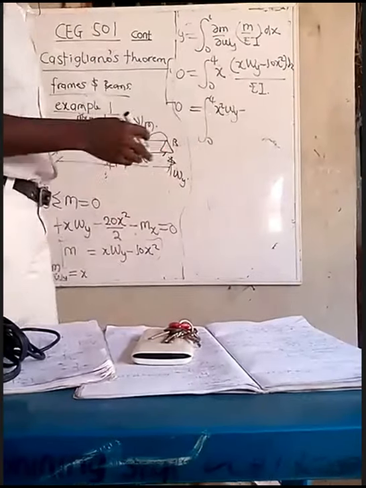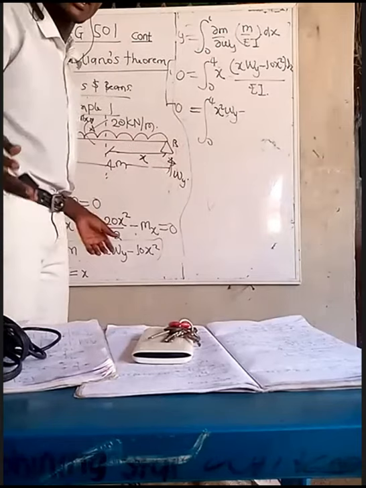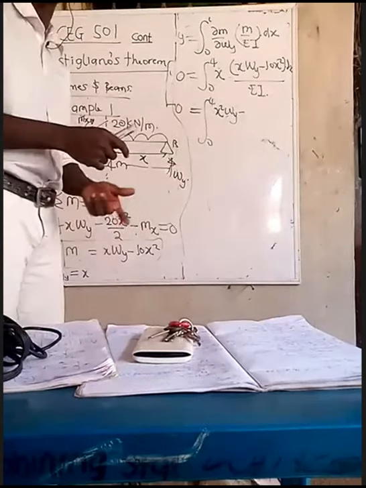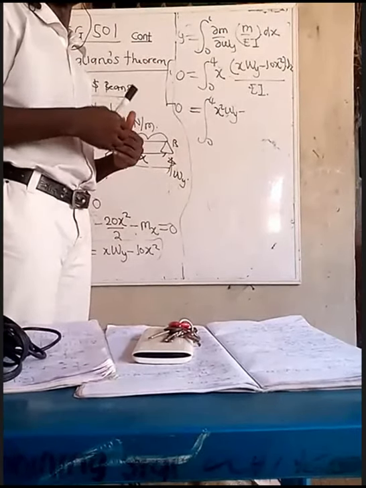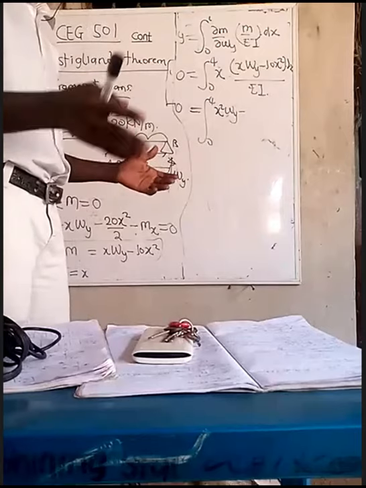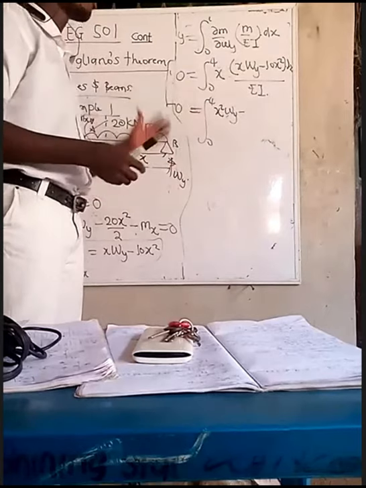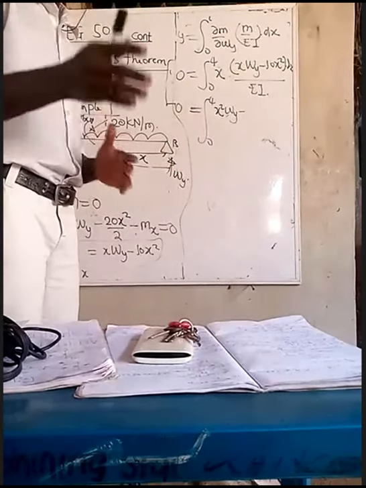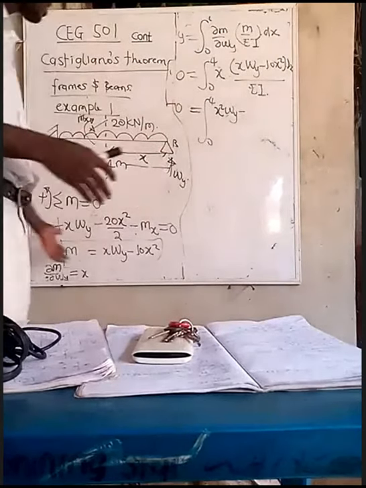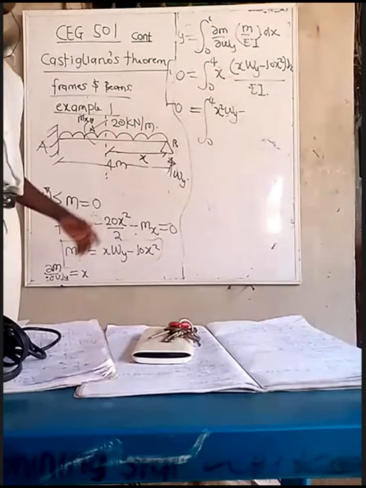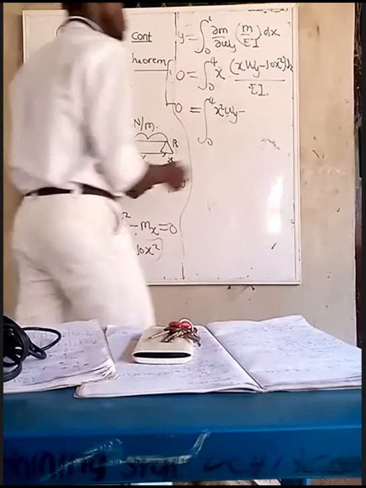Now, instead of going through all this first, I could just use R equals 3qL over 8, which I did in the previous example. But if it's a new question, and we didn't do that R equals 3qL over 8 part, it's very important for you to show all this. But if the one that we did before was just a part of the question, you don't have to go through the stress of using the actual value. I can just say 3 times 20 times 4 divided by 8. That will give me the answer, but let's move on.